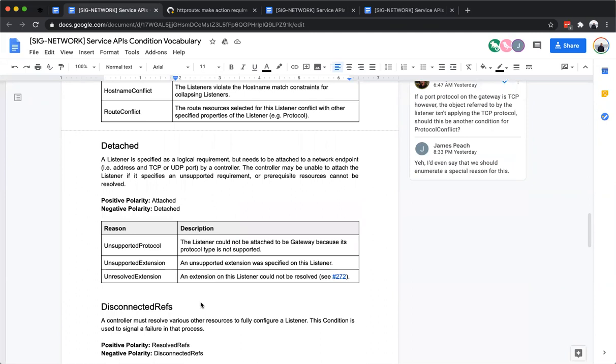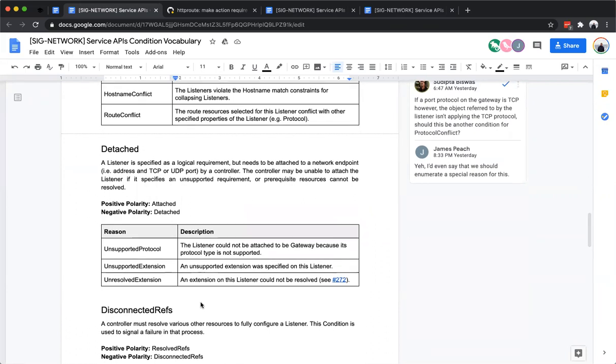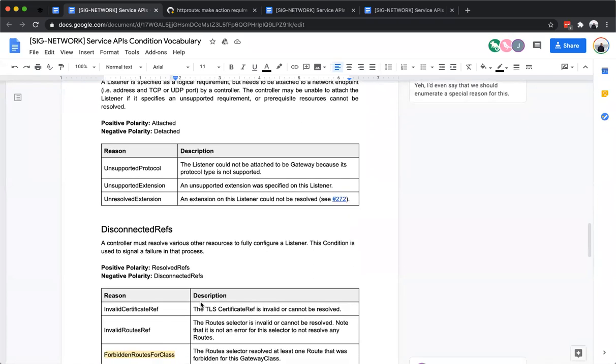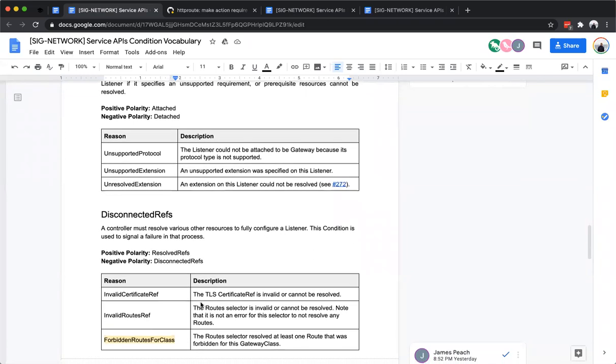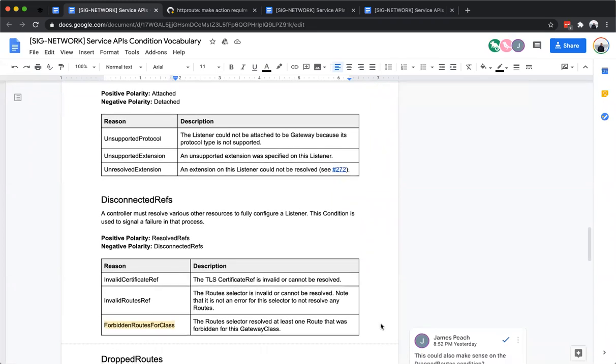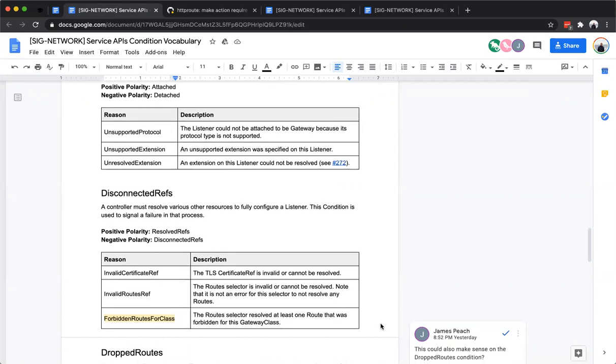That state is fairly similar to disconnected refs. There's a fair bit of conceptual overlap, I think, between the detached state and the disconnected refs state. So in the positive polarity, you've gone through this process and you've resolved all the references and you know they're good. In the negative polarity, you've gone through the process of resolving them and you've found an error, and you've got, oh, some references are disconnected on this thing. So that's kind of bad, or it's partially bad. Depending on the implementation, it could be not so bad.